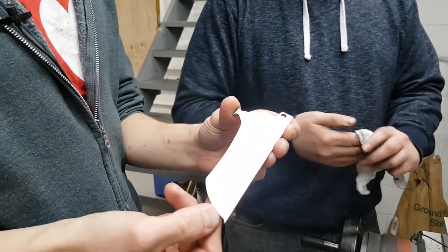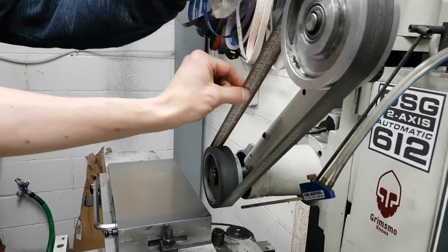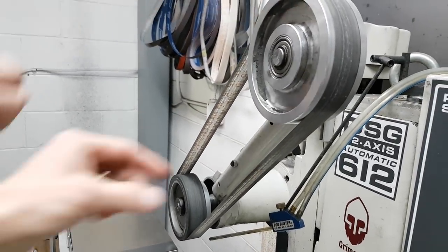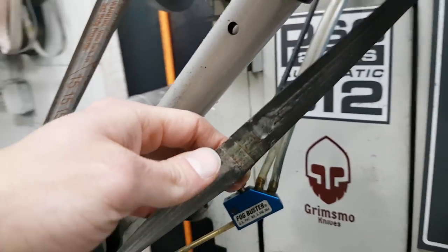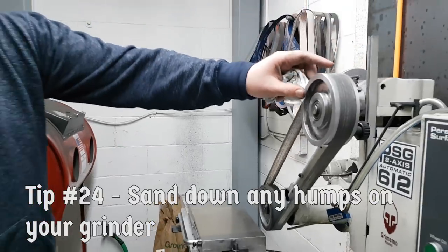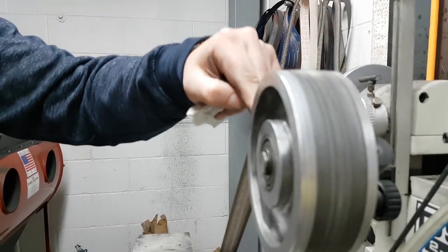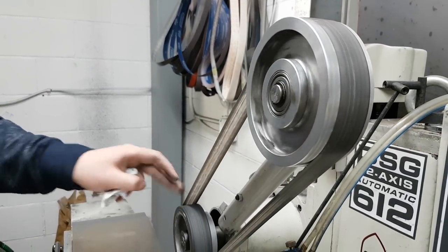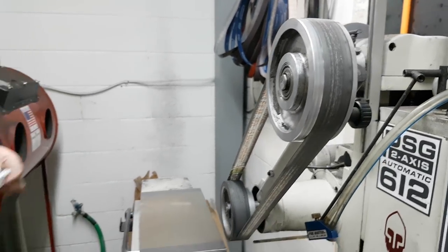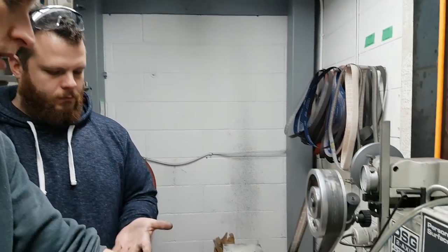These are Damascus steel blades, and one of the secrets Eric's been using for years: the seam on the belt is actually a half loop that's glued together — and that tape has thickness to it, it's basically a bump. So you sand off the grit on the outside of that seam, almost down to the tape, and then clean up the inside on the edges, so that when the belt is passing over the part it's not going to create a high spot where you'll see lines on your product. And that's the same for a belt grinder, 2x72, anything really.